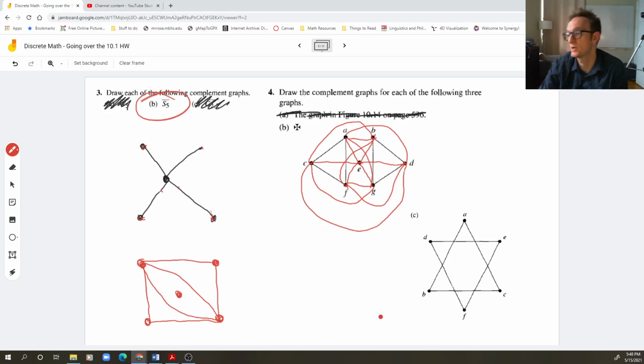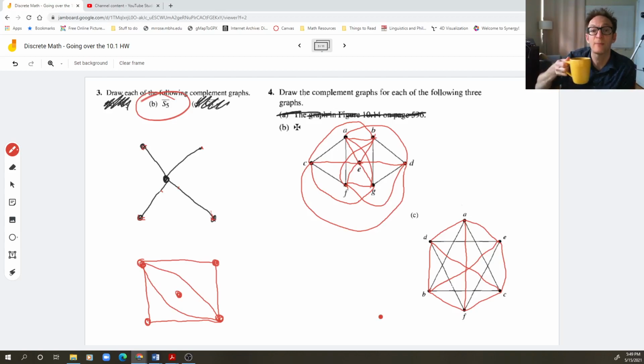Draw the complement graph for this graph. I also kind of don't want to do this. Once again, I'm just going to make the complete graph. At least this one's a little bit more symmetrical. And now am I done? I guess I'm just done now, right? Because every vertex has degree 6. Every vertex in this graph did have degree 2, so every vertex in the complement graph is going to have degree 3. And together, if you superimpose them, you just get K6. That's K6.